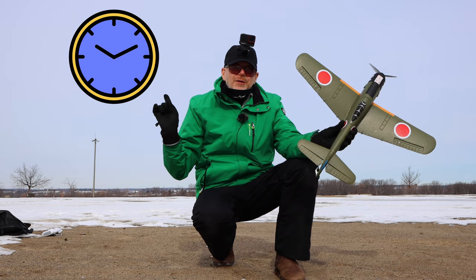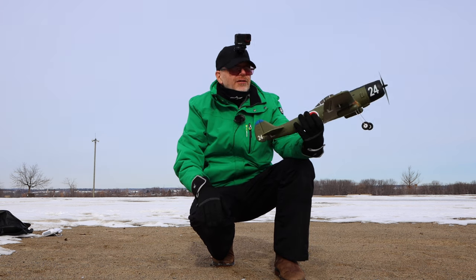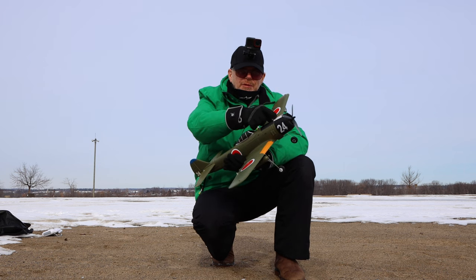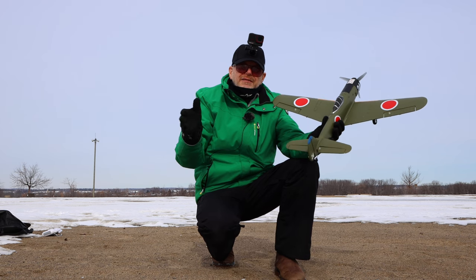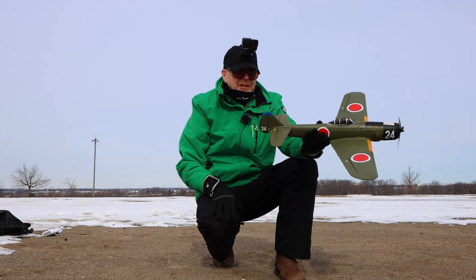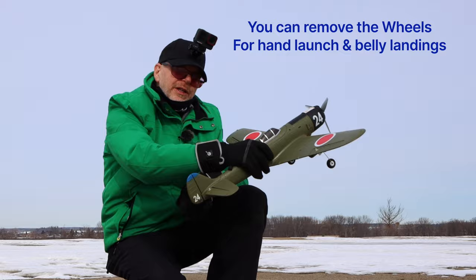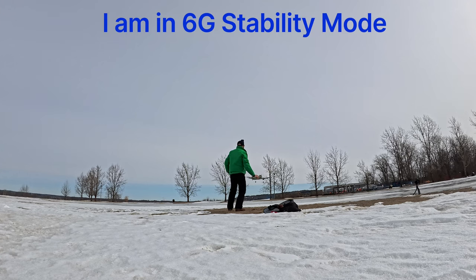This is two hours later — I went home, had breakfast, and put some CA glue on the horn in the back so it's all fixed. For this second flight I'll put a little Insta360 Go camera up front so you get some footage while I'm flying. I will also not take my eyes off the plane when switching modes — that's what caused the crash last time. I'm also going to hand-toss it this time instead of launching off the ground.